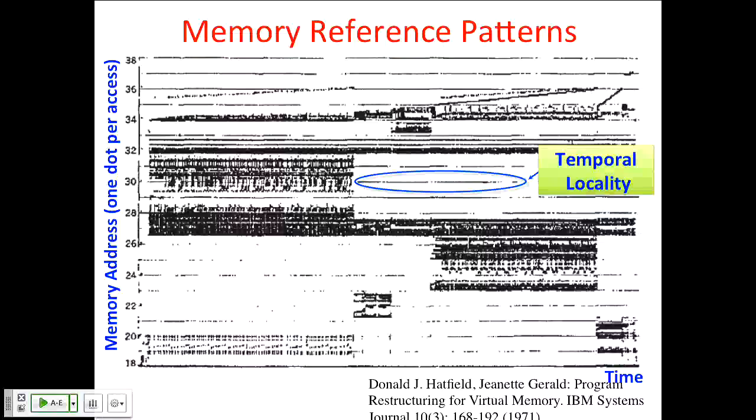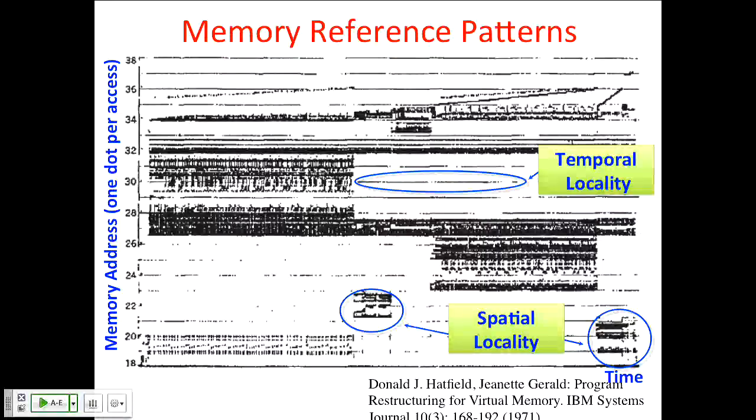So temporal locality is these horizontal lines, and spatial locality is these black regions where neighboring things are being accessed. And notice where you're touching moves over time. As the program runs, it's dynamic. Some areas become hot, some areas become cold over time. So here there's a hot area, then I didn't access it later, then this region over here became hot.